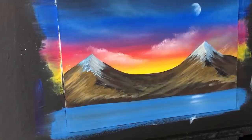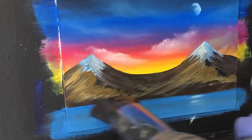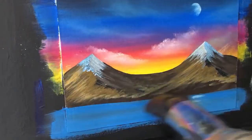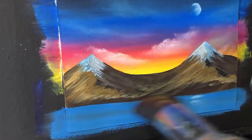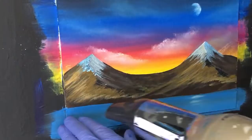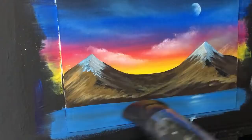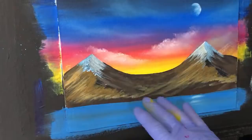Now, I'll dry that. Now I want to bring up the land to the mountain and that's it. So we'll dry this off. All right, come on, right there. See, now the greens are going to trace into this color that I've got there, and it'll marry these two areas together. That's what was in my head. If you watch my tutorials all the way through, if you're going to copy them, if you're going to do a rendition of them, it pays for you to do that so you know what's in your head then.